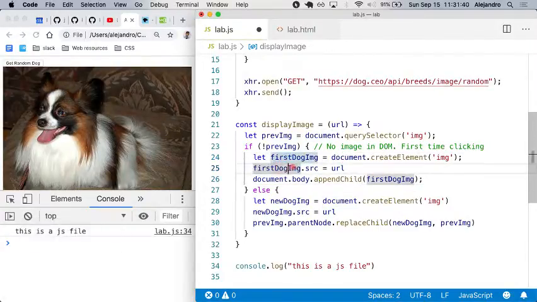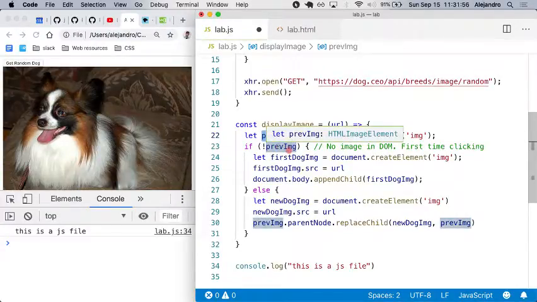So the first dog img gets put into the DOM on the first click. Now on the second click, the first dog img becomes the previous image, right? Therefore, previous image is no longer null.